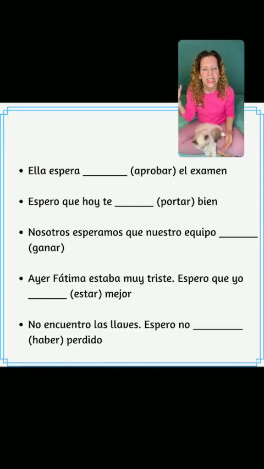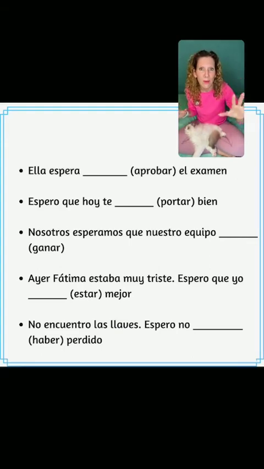Do you think it's indicativo or subjuntivo? Tell me. I'm seeing so many questions about other things. We're explaining today esperar que. I will try to get to your questions, but if I don't, please send me a DM, okay? And I will answer back. Yes, subjuntivo, okay? Because it's a different subject.